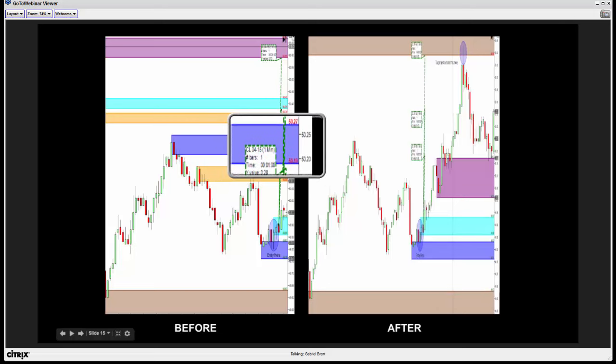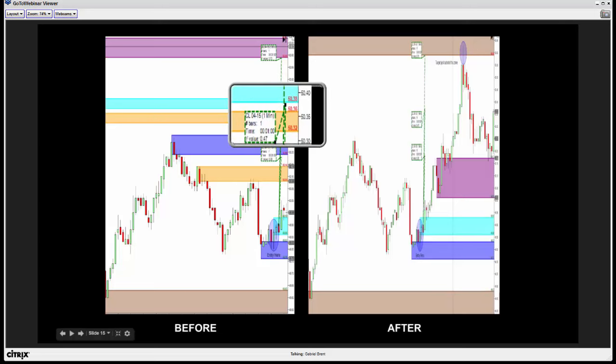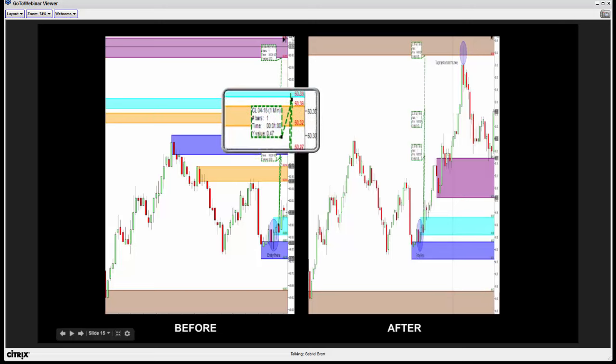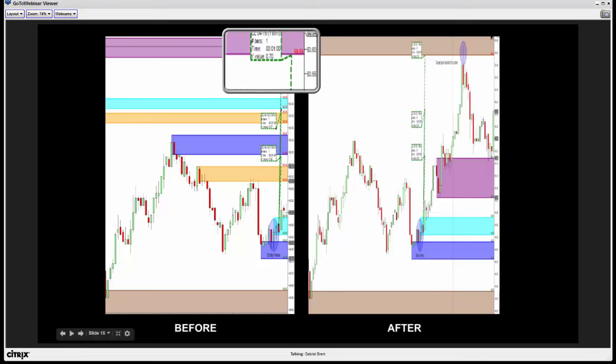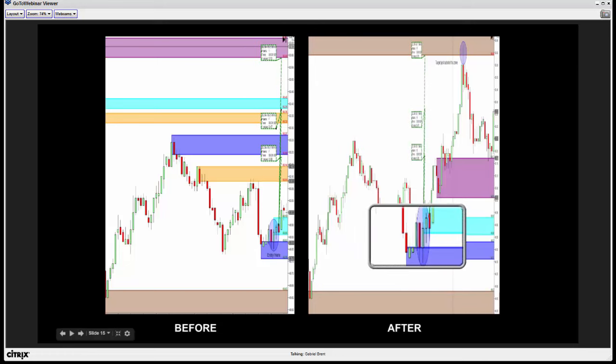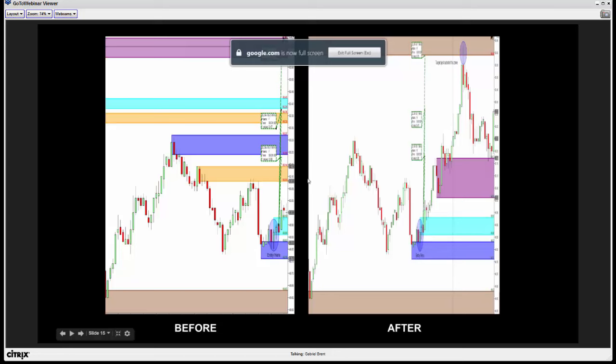So that's how I use the zones for a target here. And then the next target up, you can see the Y value says 47 and then 70 at that purple zone all the way up there. And you can see how this looks as well over here on this chart. Now notice this yellow zone and where that is, and look at where this purple zone is. This is called a flip-flop. This yellow zone has flip-flopped from these two charts. All the other zones have remained the same. The purple zone is now brown, but there's something magical happening here. We're going to talk about that a little bit later.